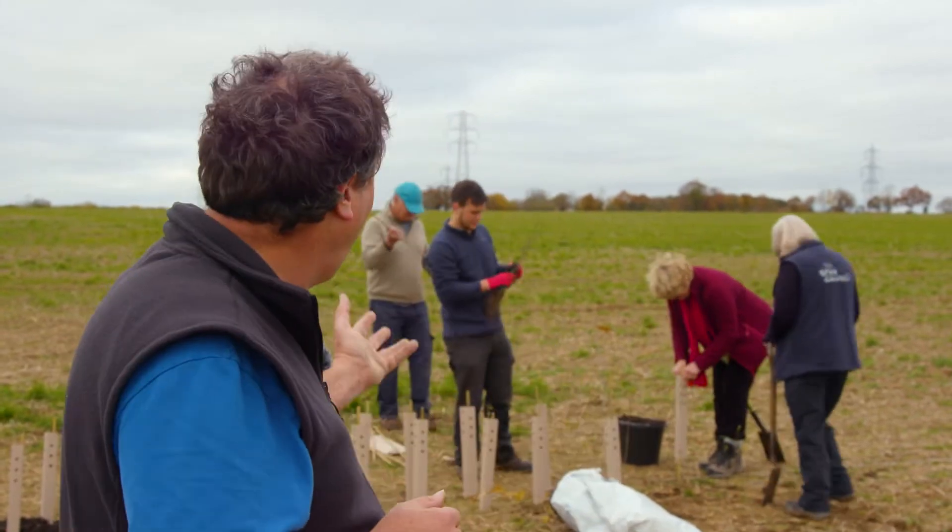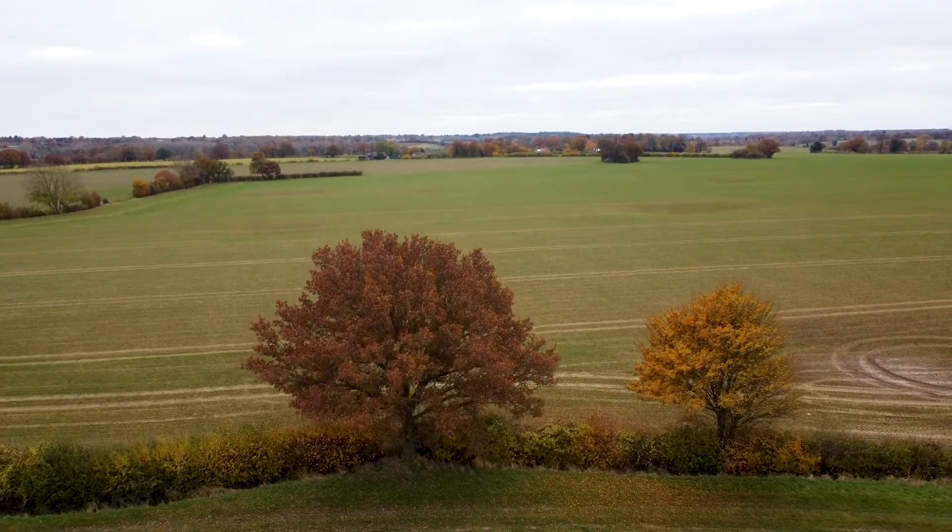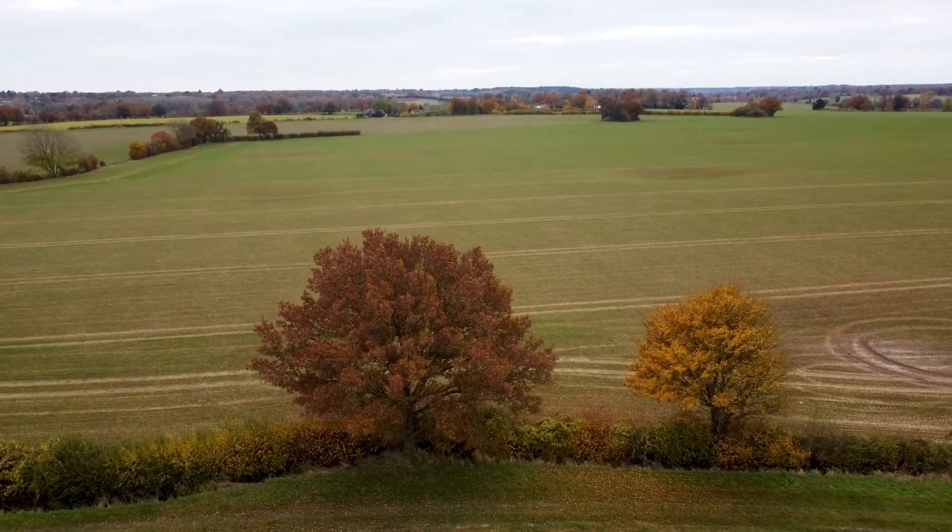Welcome to today's hedge planting. We have volunteer tree wardens taking part and it's part of the restoration of this hedge landscape - about joining up the gaps between the countryside. What we're going to show you is not only the hedge but how to plant it, and that's what we're going to go and do now.